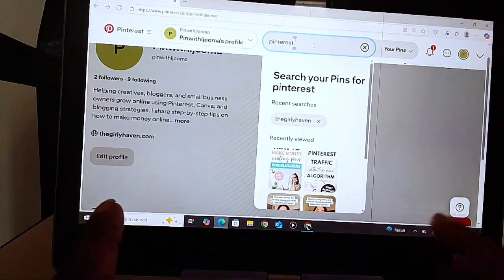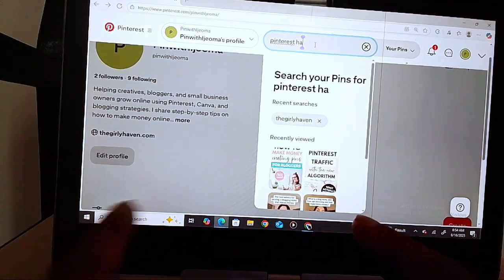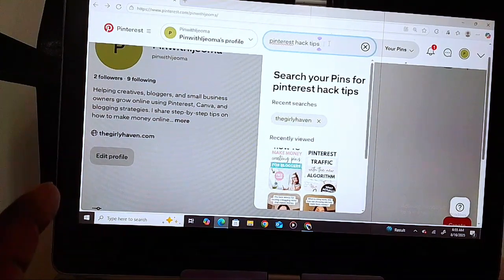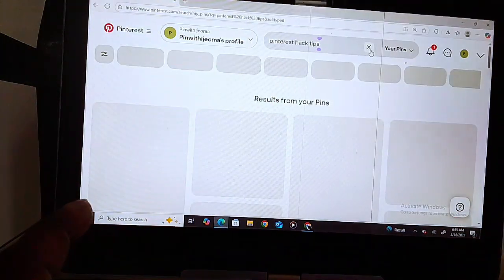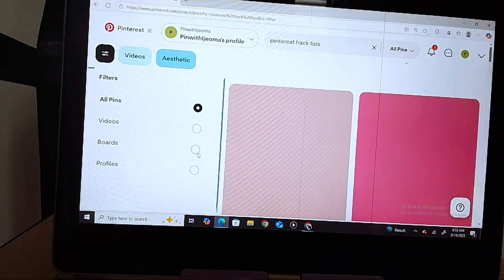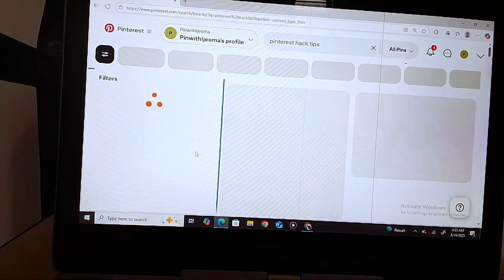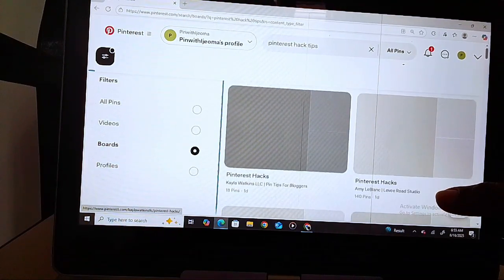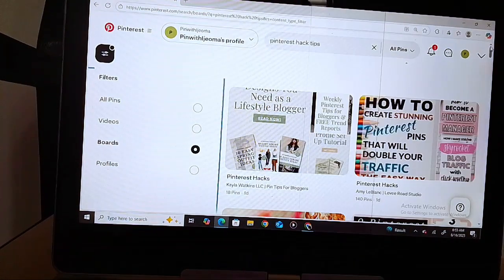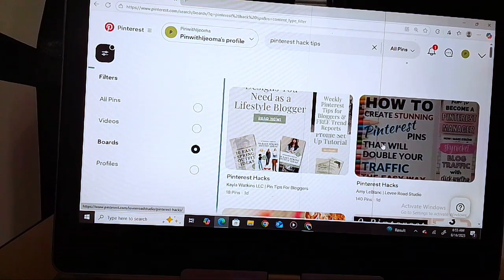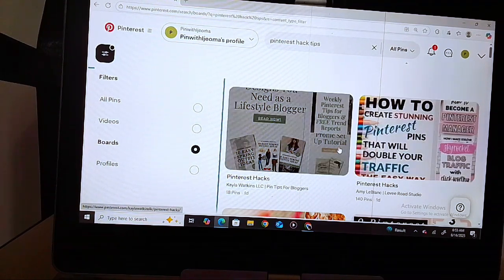Assuming I search for Pinterest hack tips, for example, and here I'm going to search for boards, because what we want to search for is board. What I am seeing is Pinterest hacks. These are boards related to the board I want to create.